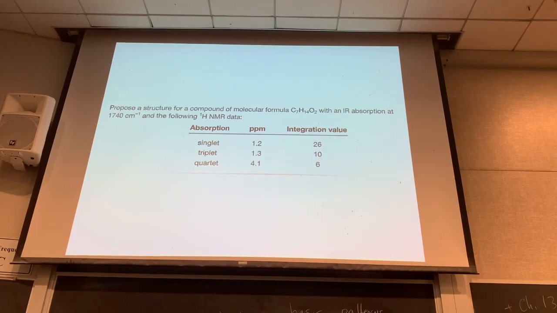26, that's about 3 times this 10. So that might be 3 to 1. But would this also be 1 to 1 to 3? That's a little bit low there, that's 6. But if we say that that's 2, then this might be 3, or that would be 6 to 9, right? And then 9 times 3, 27. That kind of makes sense there. So it's really 9 to 3 to 2. But you can experiment with that.